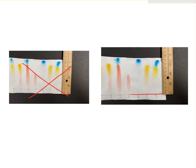And then also we're going to measure in centimeters. The centimeters have a mark every line, at least on this ruler they do. Every tenth of a centimeter has a line. But the thing is, these spots are so big and you're judging where the middle of it is. Really, this digit here is an estimate, and so it doesn't make sense to do another digit after that. And that's all you need to know to interpret your data.